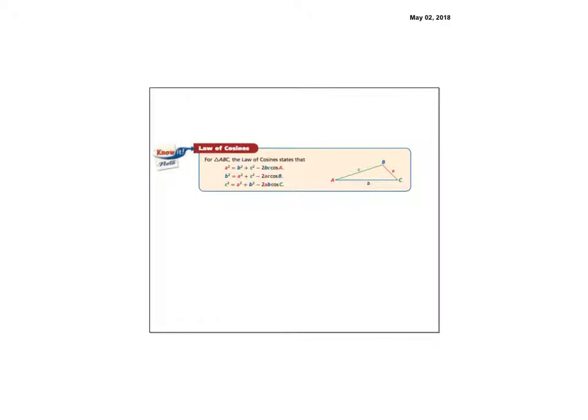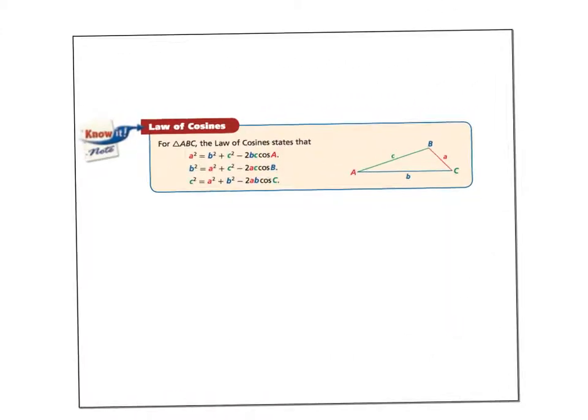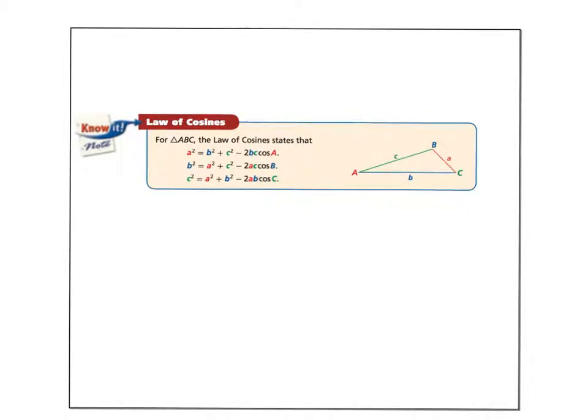Okay, so the law of sines is basically this. We're not going to derive it in the video, it would take too long. But if you'd like to see this in class or you're curious, you can come by O Block, and we've had a few kids do this for the law of sines, and we'd be glad to show you a proof of this. But this is the law of cosines, and it's particularly useful if you have a triangle and you're given three sides. It's also very useful if you're given two sides and an included angle. So these are the two cases where law of sines would be difficult to use, or you can't use it, and then you'd use law of cosines.